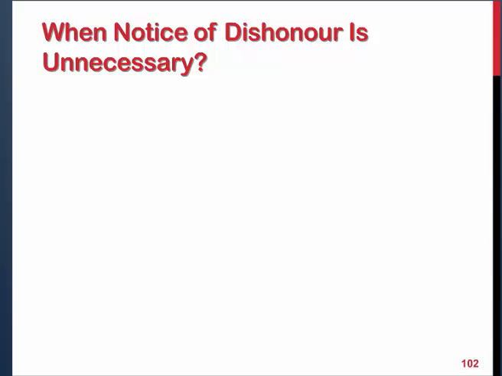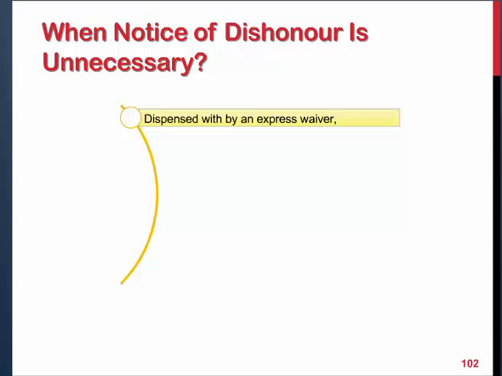What are the circumstances when notice of dishonor is not necessary? In a suit against the drawer or endorser on an instrument being dishonored, notice of dishonor is a material part of the cause of action. However, in the following cases, notice of dishonor is not necessary. These cases are: 1. When the necessity of notice has been dispensed with by an express waiver by the party entitled to it. For example, when the drawer of a bill informs the holder that the bill will be dishonored on presentment, the notice of dishonor is said to have been dispensed with.